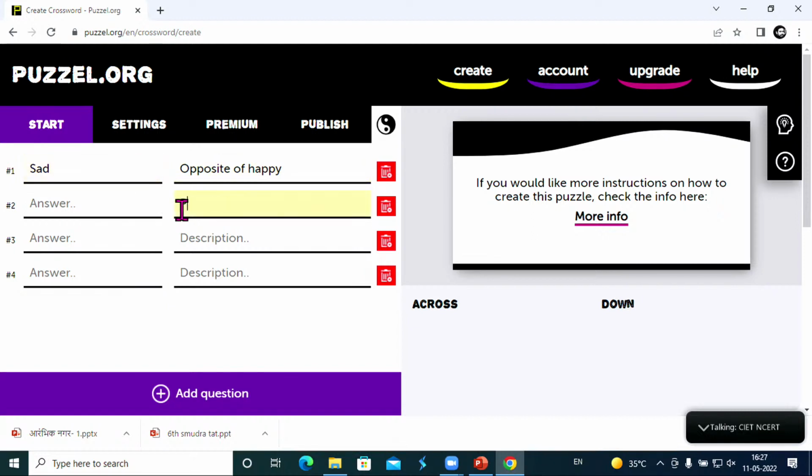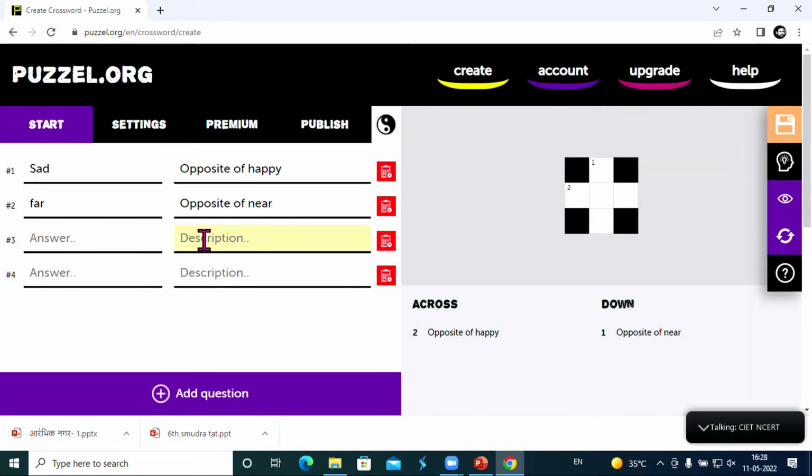You have to give a description also, because in crossword puzzles you have across and down instructions, so you have to give them. Why is it not being typed? Let me type this way only.